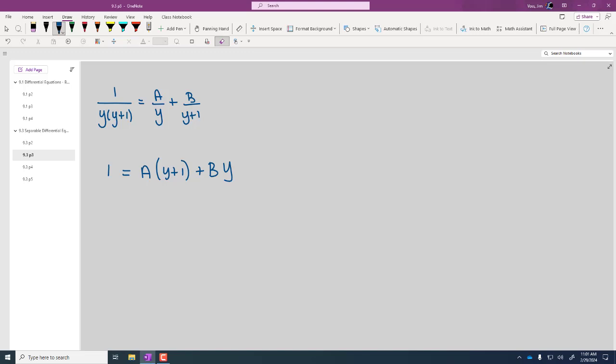So we'll get that equation. And what are the two convenient values? Zero and negative one. Those are the convenient values. If we plug in negative one, for all the y's that we see, negative one plus one is zero, so that middle part goes away. Plug in negative one there and we get negative B, so that tells us B is minus one. Plug in zero across the board, and the whole right-hand side, the only thing left is A. So now we've got our two constants.